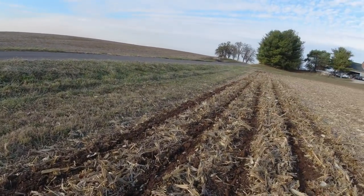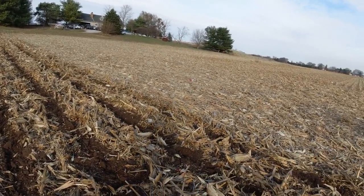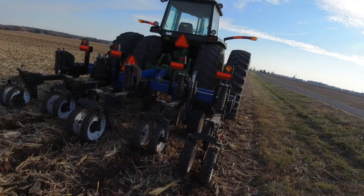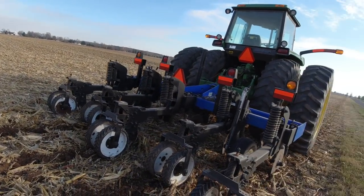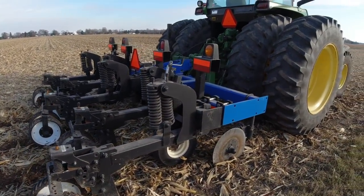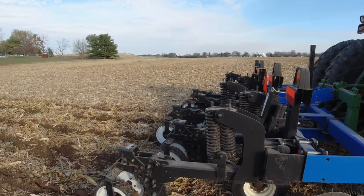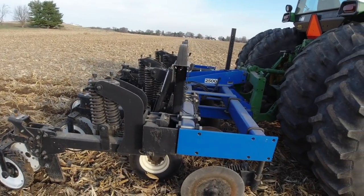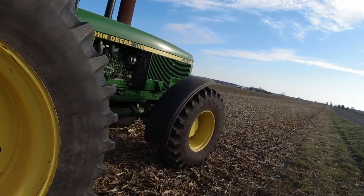See this ground right here? This is what it looks like after we run it on it. I'm actually running right on top of corn rows, trying to anyway, because when I come back in here next spring, I'll be planting between the rows. But I got the ripper in the ground here, and like I say, we just went ahead and stopped so Kylie could go get the drone. Wanted you just to see what it looked like while it's in the ground, and I'll get the camera out here and put on it, and maybe you can see something. All right.